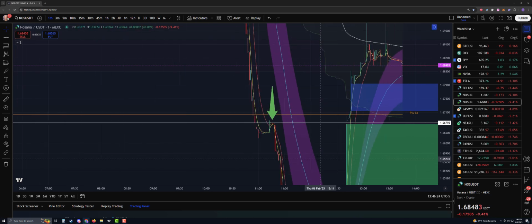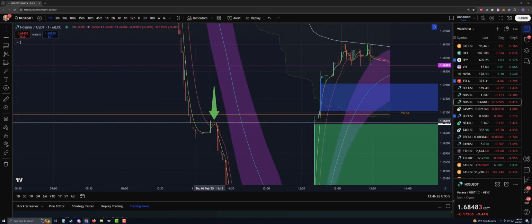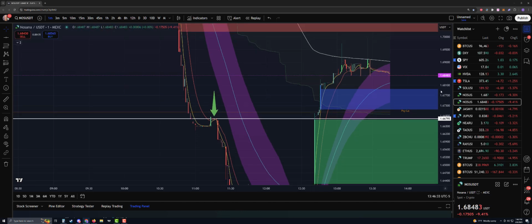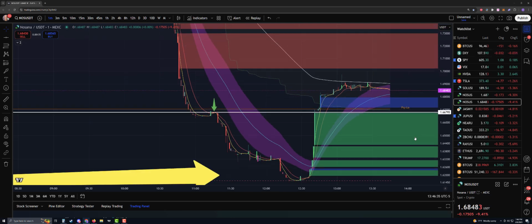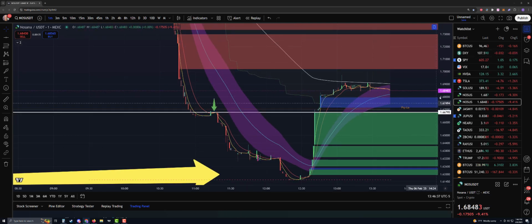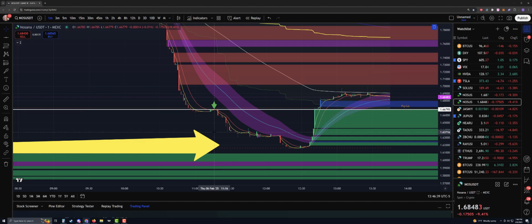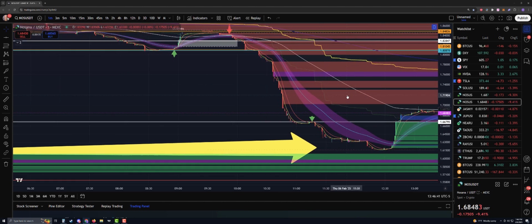There was a green vector here. So when I got this green vector, I was like, oh man, this is a pretty good trade so far, and I want to go ahead and just close it. So I left some room on the table here, and that's no big deal. That's going to happen, but I made money, and that's all that matters.